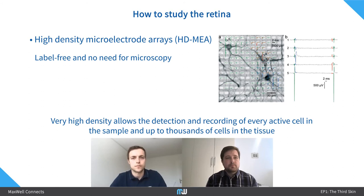And then the third major method that people are using more and more frequently is MEAs — microelectrode arrays. These have very high densities and could give access to record every single cell in your sample. The advantage of this method is that you do not need microscopy like in calcium imaging, and you can actually record hundreds or even thousands of ganglion cells in your tissue. Out of the three methods — patch clamp, calcium imaging, and MEA — could you elaborate a little bit more on the advantages of using an MEA system and also tell us what exactly you can measure from the retina using an MEA system?